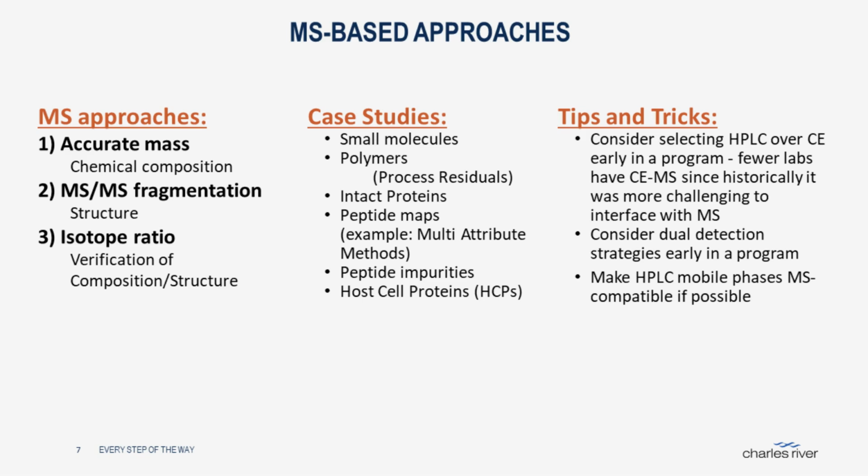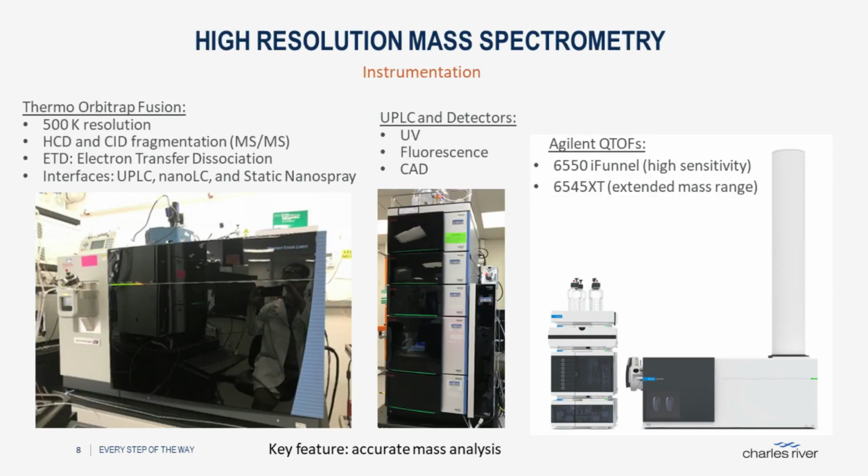And I also had mentioned dual detection. So again, sending part of the flow to your UV detector and part of it to your mass spectrometer, at least to support early method development activities. The other thing that I sometimes mention is that HPLC mobile phases can be made in various ways. Keep in mind, if possible, to make them mass spec compatible. And really what that means is that, as I showed in the previous slide, all the components in the HPLC mobile phase should be as volatile as possible, so that they can be put into the gas phase and introduced into the mass spectrometer without clogging and making it too dirty. So just a couple of things to mention there as tips and tricks.